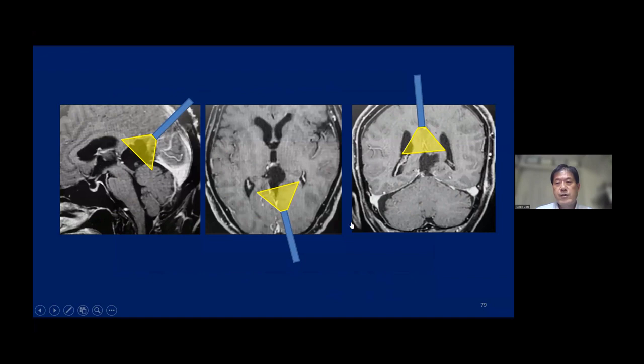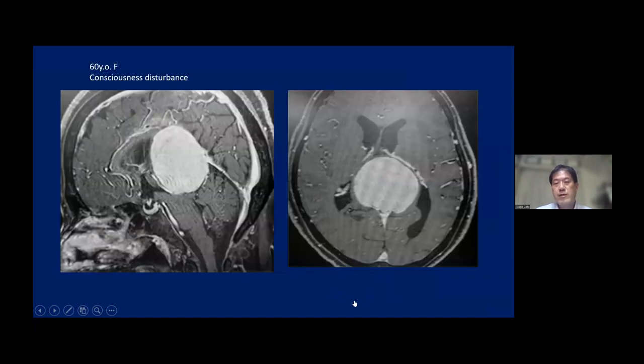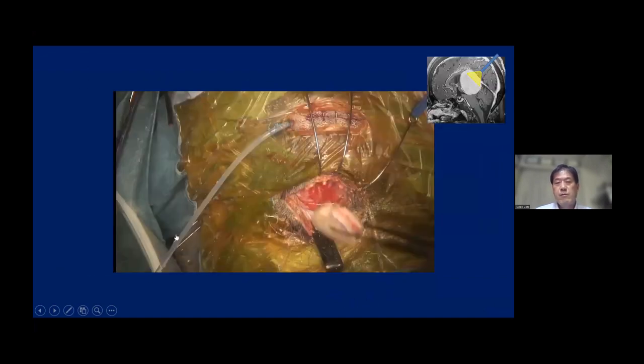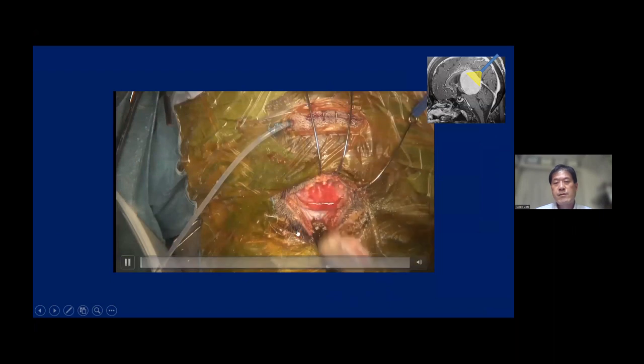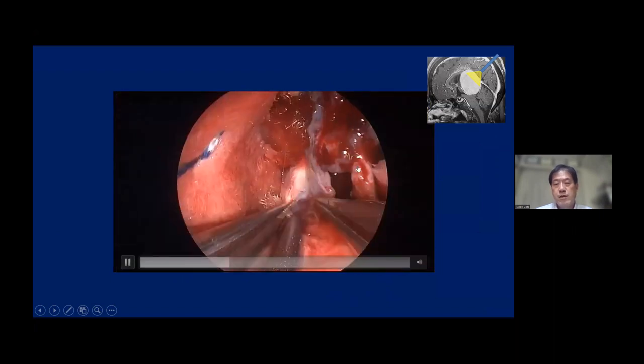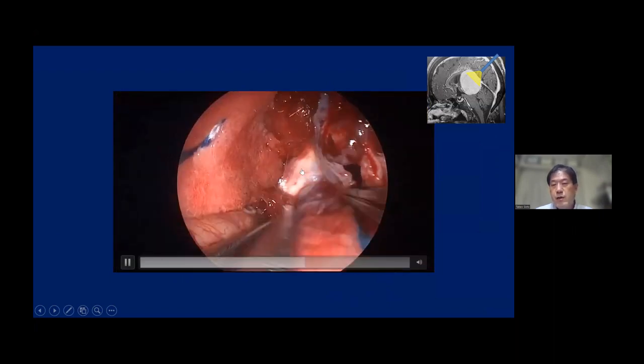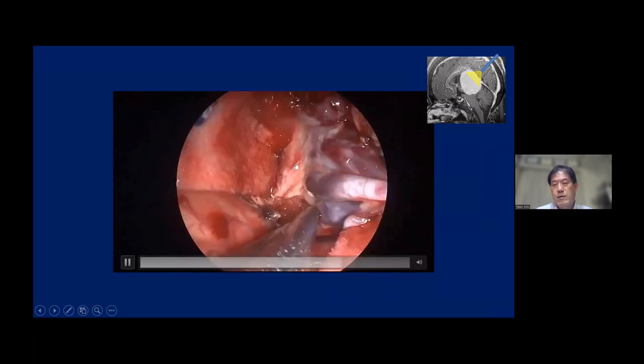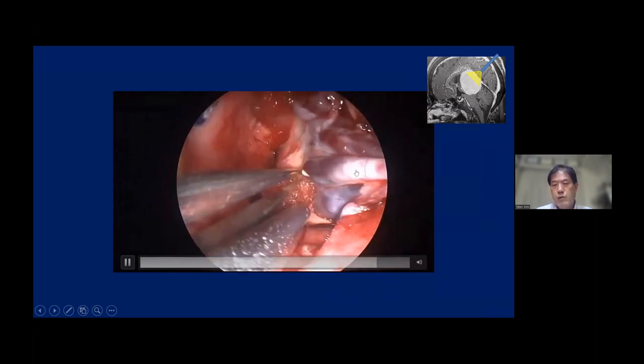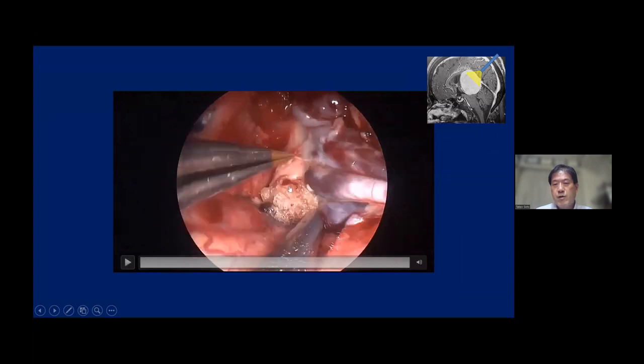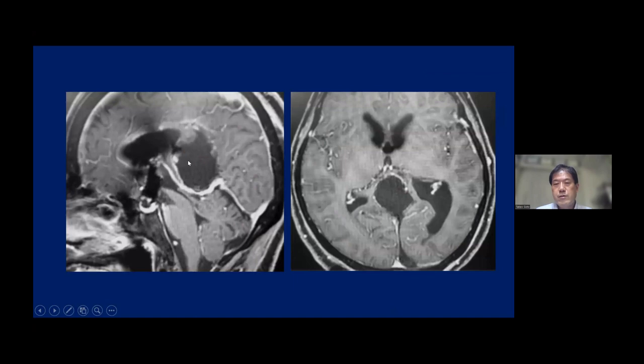If the size is large, we can apply the same procedure. We place the patient in the lateral position, insert the ventricular drainage, and then insert the endoscope. We can observe the clear border between the brain tissue and the tumor, so we can precisely detect the tumor. And finally, all the tumor was nicely resected out and the venous system was also preserved.